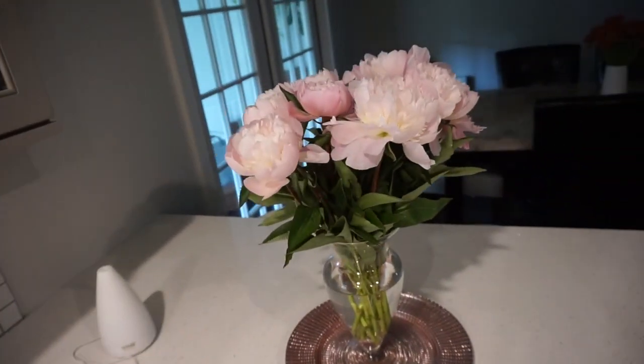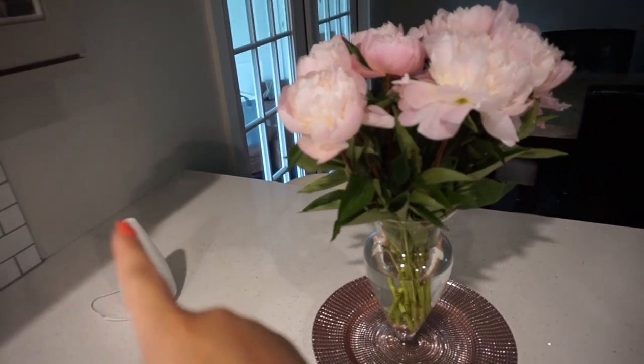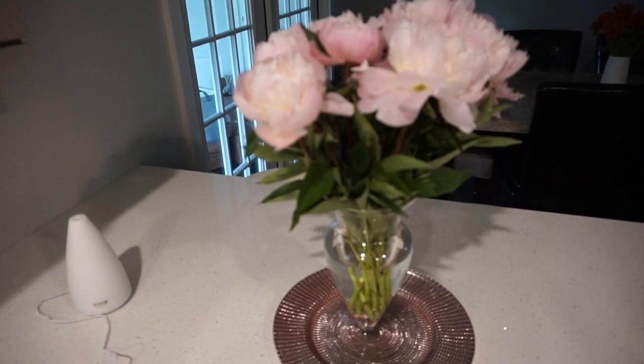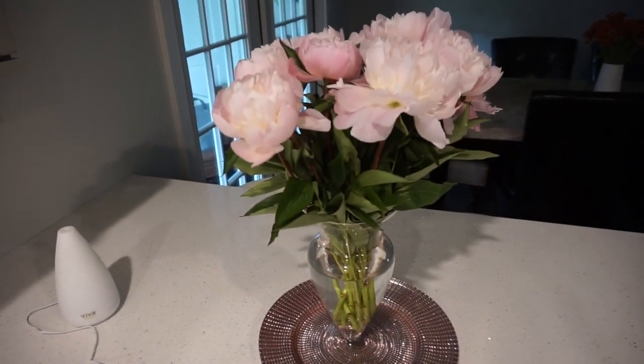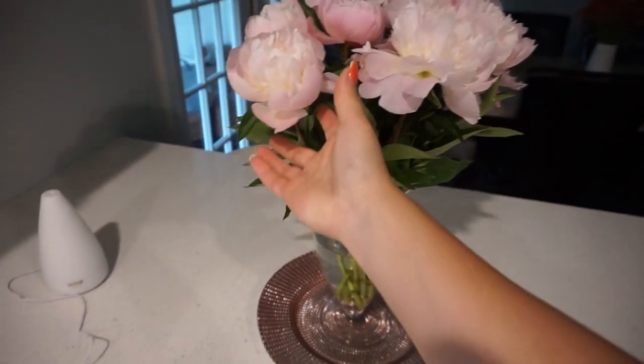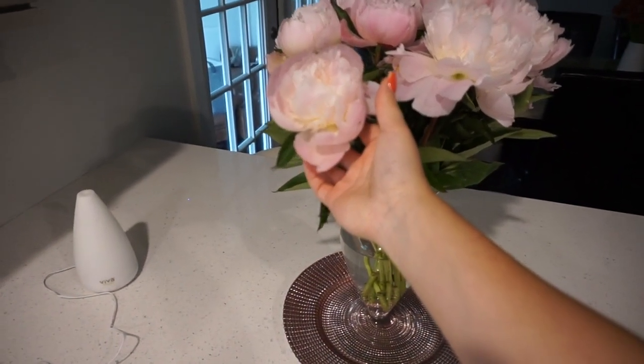They smell amazing. Usually I would turn on my diffuser over here when I'm cleaning or done cleaning, but these peonies have been smelling amazing, so I'm just going to enjoy that scent while I have them. They almost look fake. I mean, just gorgeous.